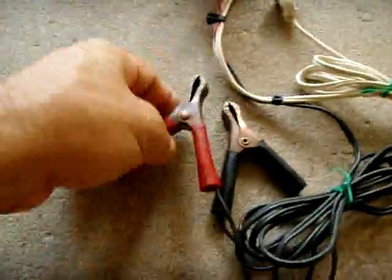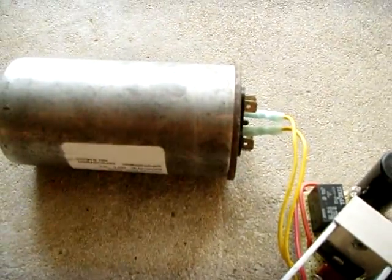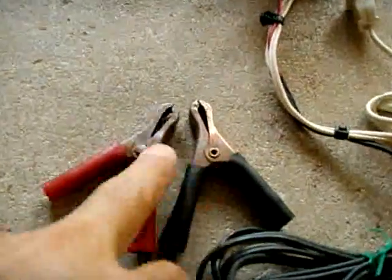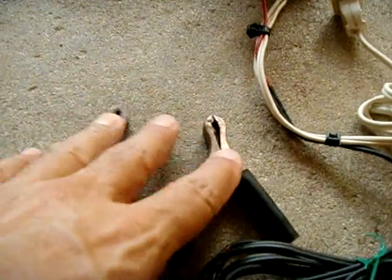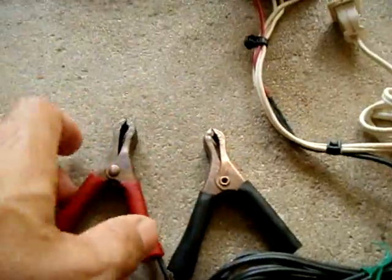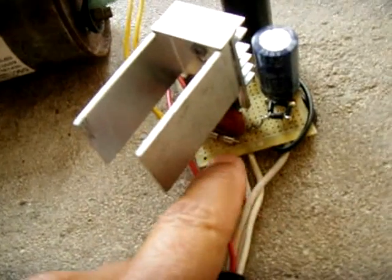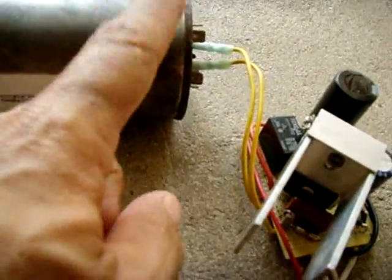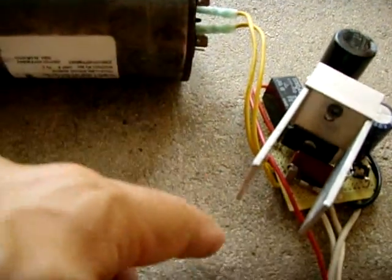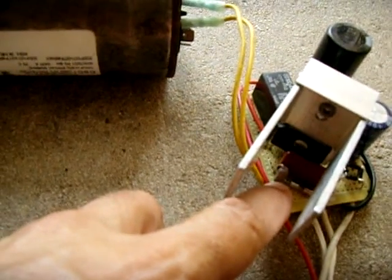You have 120 volts going in, and this connects to your battery. The problem with these kinds of chargers is that when you plug them in without a battery connected, the voltage will rise up to 160 volts DC — you don't want to touch that. So I designed it to be safe. The hot side goes into a 7 or 10 amp fuse, and the other side of the fuse ties into one side of the capacitor. Across both capacitor terminals there's a bleed resistor of 360,000 ohms.